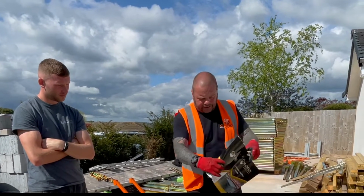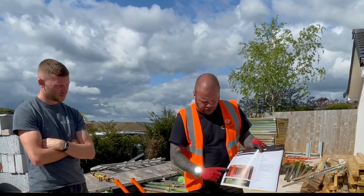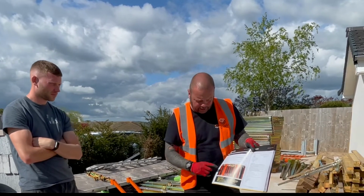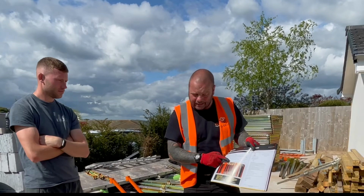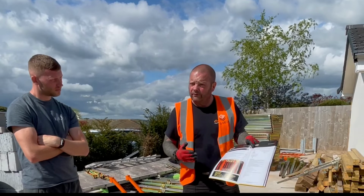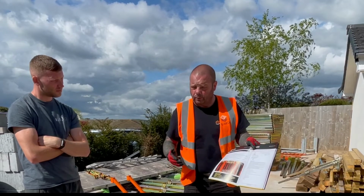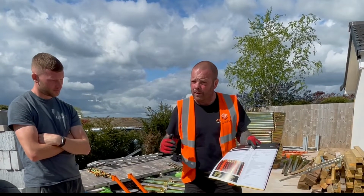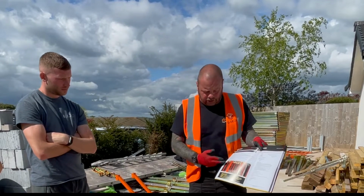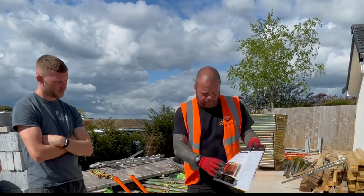We've also got the G-deck light system. In the brochure there, as you can see, it's a steel galvanised tube with a plastic casing on the outside and a thinner gauge metal for the decking. That's only a 200 kg loading. It's ideal for quick installs and dismantles within timber frame where you don't really need the load bearing, but you've still got to have a working platform and a fall prevention system. So G-deck light, 200 kg loading.